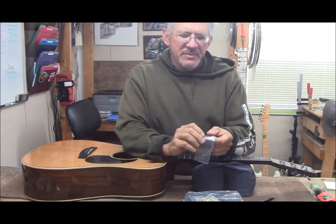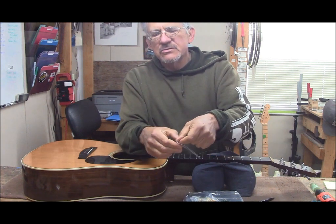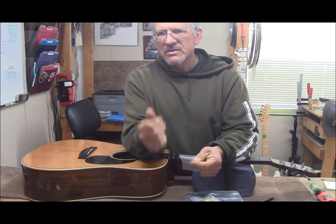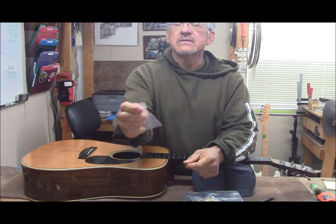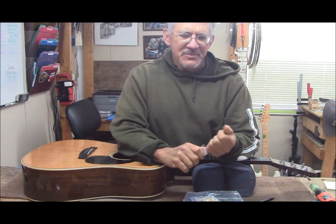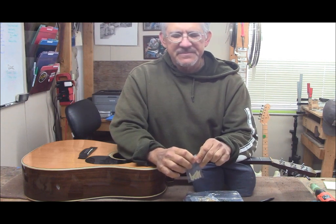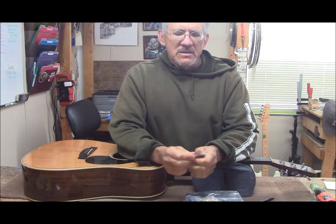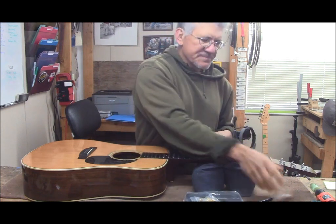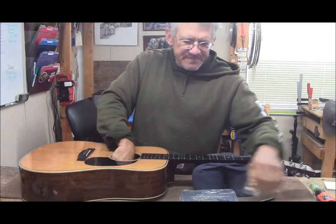You know how to open plastic bags? You don't start trying to open it from the top up here. You know, it's too hard to split. Take your fingers like that and smear it sideways. And ta-da! It's open. A friend of mine showed me that. It's the way to open plastic bags. Okay. These are pins. I'll just drop them in here. They'll make it into the case eventually.